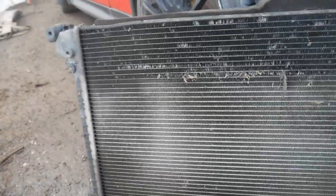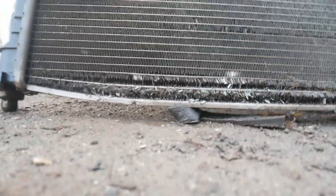So I finally managed to get the radiator out. Once I'd undone them bolts and pulled these clips out, it's pretty much just a case of pulling it towards you and eventually it'll come out. As you can see now, I've got the radiator at the back of the car and you can see just how messed up that is. You can actually see it's bowing, which is no good. Got the radiator out now.